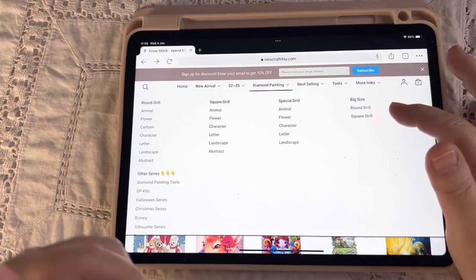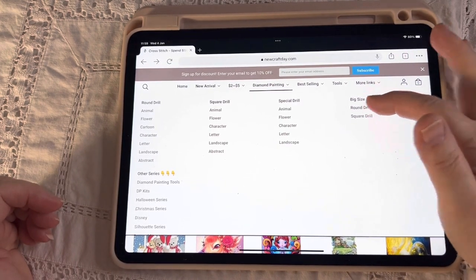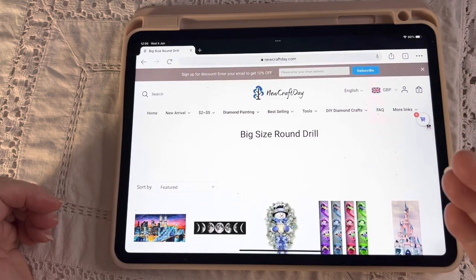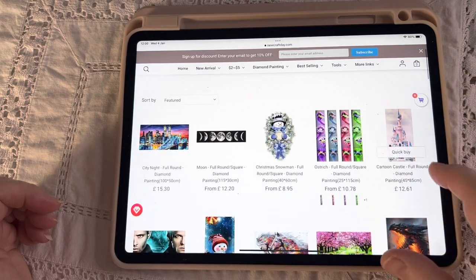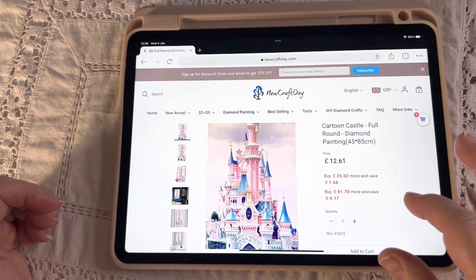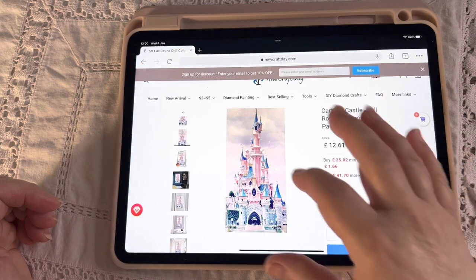Here, which I've never seen on a site before — going back to the diamond art, it says 'Big Size', so if you have problems with your eyesight you can get slightly bigger ones. Wouldn't that be lovely? Look at that — any little girl would love to have a castle like that, a lovely pink castle. It's just beautiful.